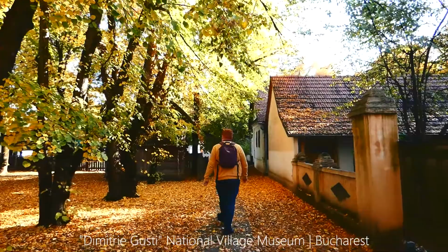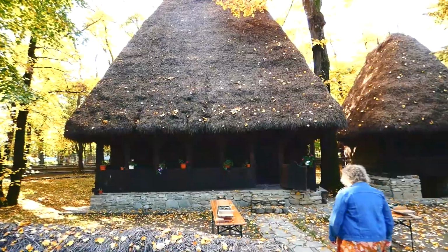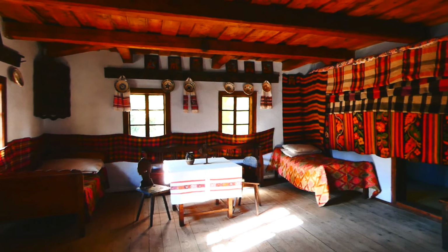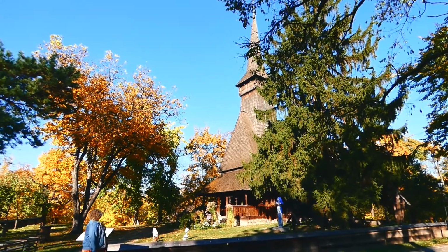We're finished up now at Parliament Palace and we've taken a taxi a short distance to the Village Museum, which is so cool. It's this outdoor museum of all of these old houses from all over Romania that have been put in the centre of Bucharest. But it doesn't feel like we're in the city centre at all. It feels like we are in just a little village. It's so sweet. It's all these houses from the 18th and 19th century that are still in really good condition that they've lifted up and put here.